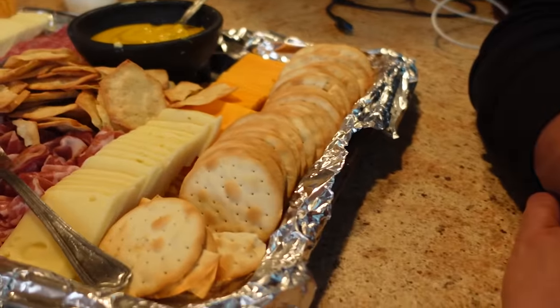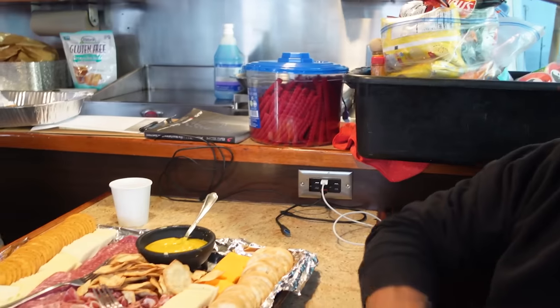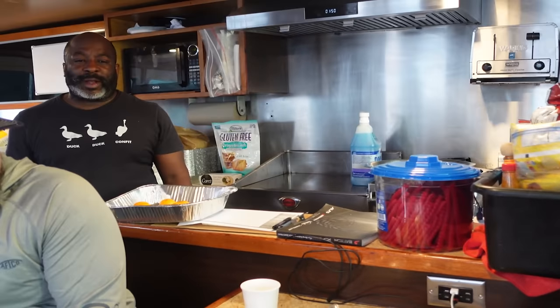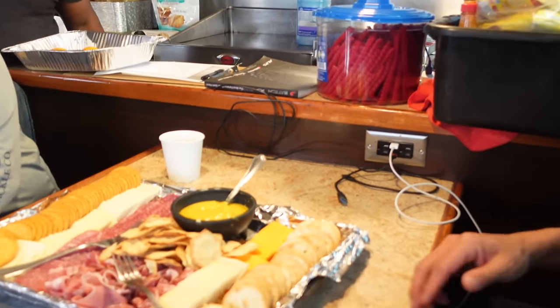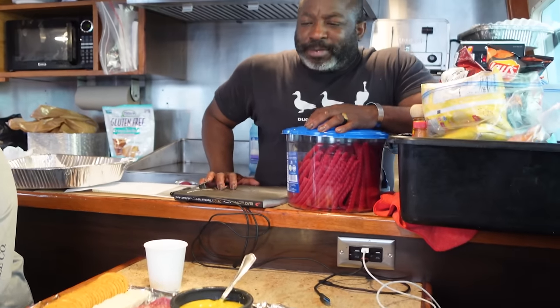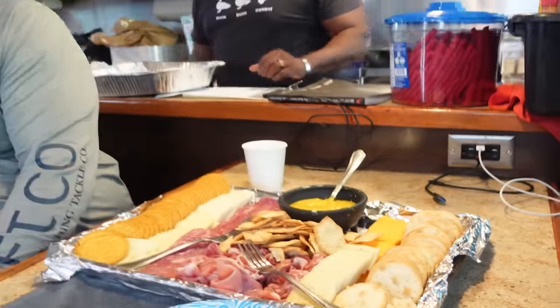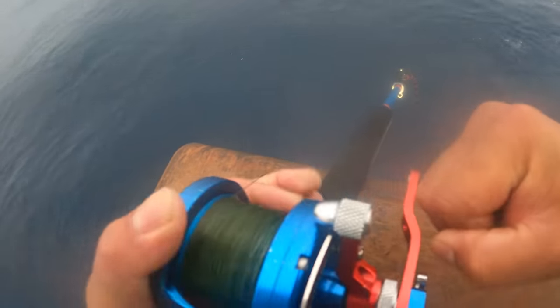First class service, man. Look at our charcuterie board. What are you calling this thing? What kind of presentation is this? It ain't fair to say charcuterie, that's just meat. Come on, man. That's some meat and cheese. Meat and cheese is a staple. I feel you. Okay. Terrible English.